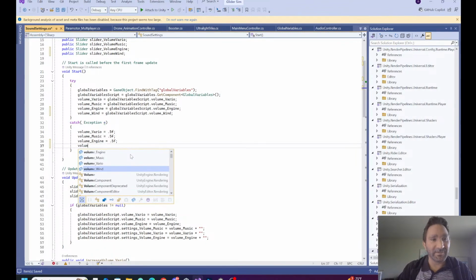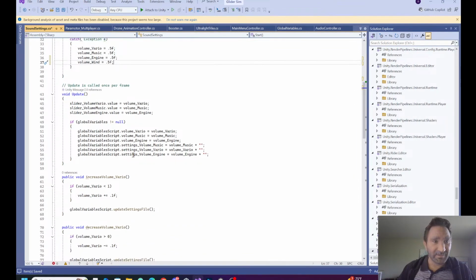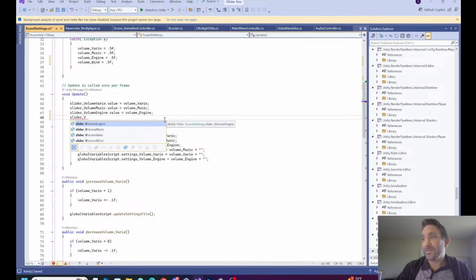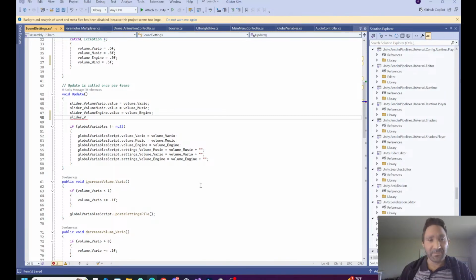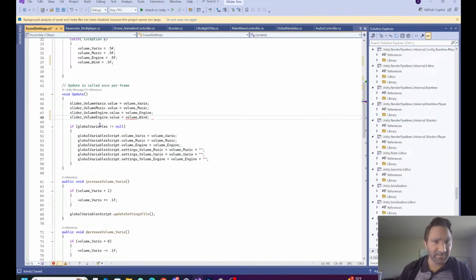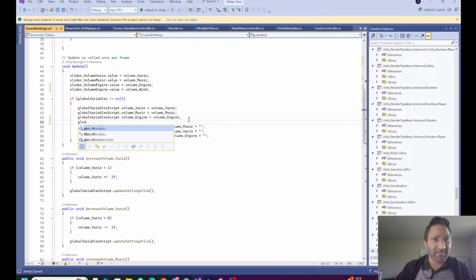Okay, the default will be 0.5, I guess. Slider. Always go here. Engine dot value equals volume wind. Okay, got that. Just copy this.